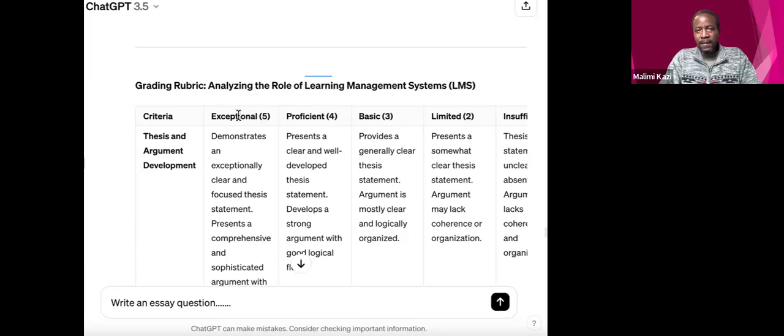So the first is exceptional, which will go with 5 points. Another is proficient, which will go with 4 points, and so on.